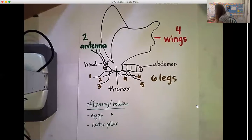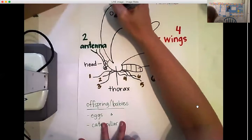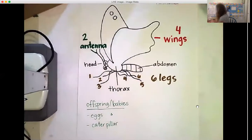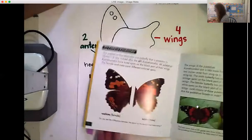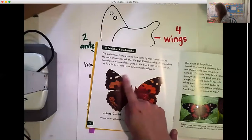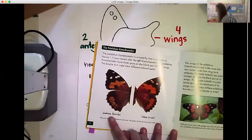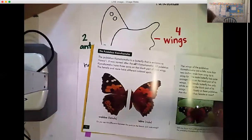All right, next thing I remember our story was talking about was telling us about the circles in the wings, and if they are colored or not, it tells us different things. So I remember good readers reread for information. So let's grab our book here, and we can look again. When it is white, it is the female. So I'm going to leave this one white.